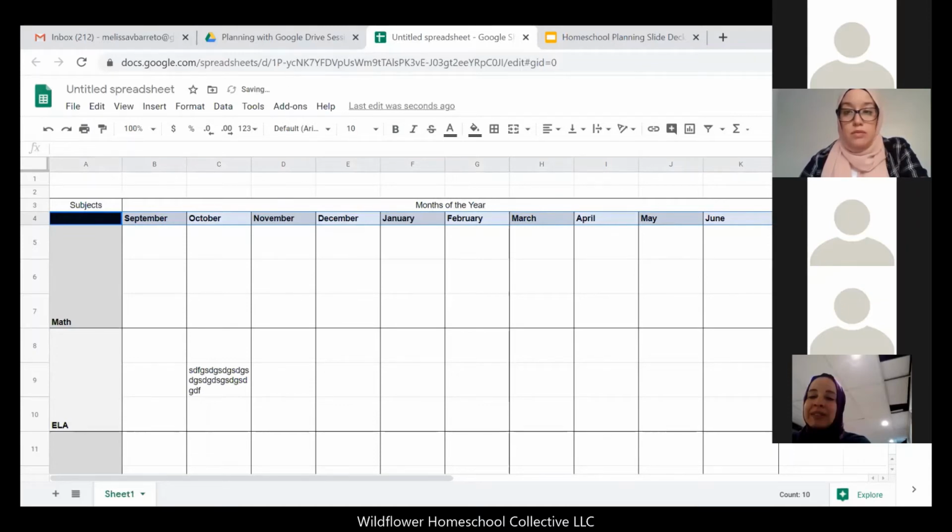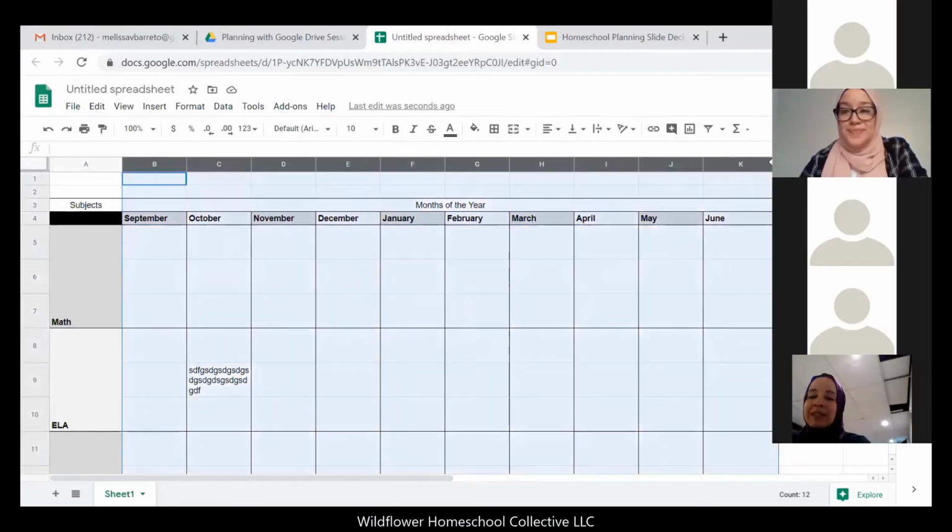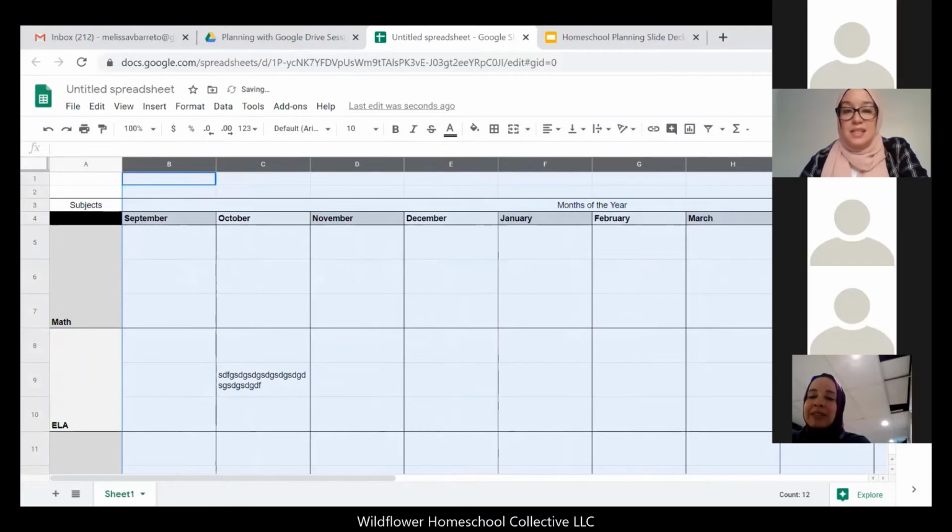This one is not working for some reason. I don't know why. Oh, I'm sorry. It's because I'm highlighting the wrong part of the cell. There we go. So now they're all the same size width as well. Okay? Got it. Great.